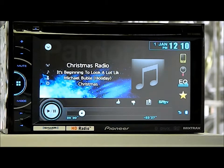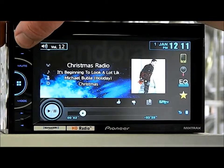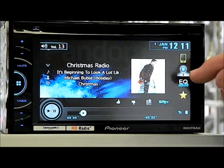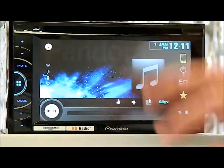Boom. So, since it is the holidays, we're gonna be playing some Christmas music. Check that out. You can go through your Pandora playlist, just like all the other ones. Changes it.